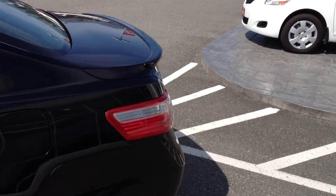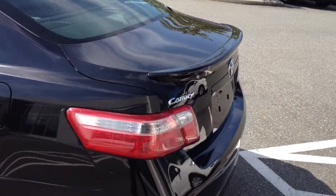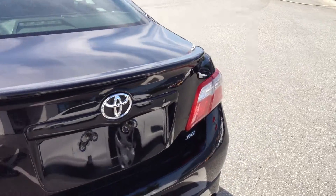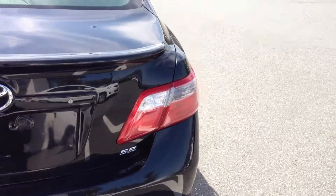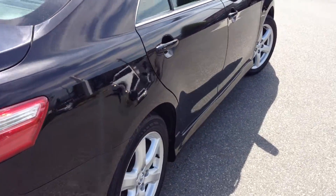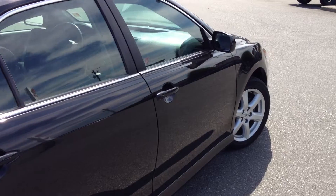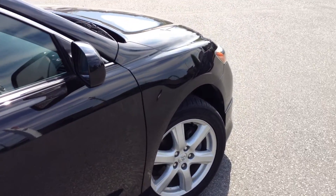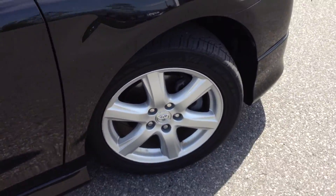This SE stands for Sport Edition. It comes with the fancier body kit and side skirting, the lip spoiler on the back which you can see in the shot right now, as well as a black leather interior. It did have a little bit tighter spring rate so it did have a little bit better handling than say an LE or an XLE. And alloy wheels — a sportier alloy wheel which you see there.